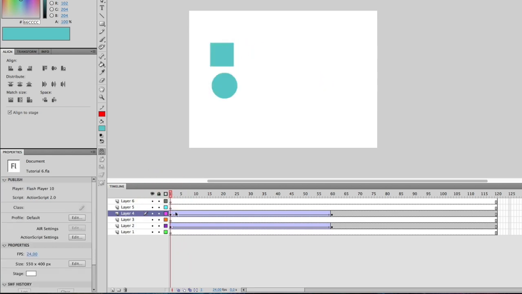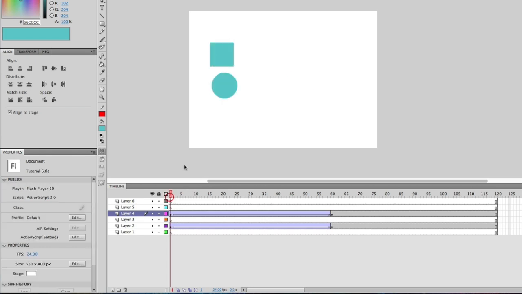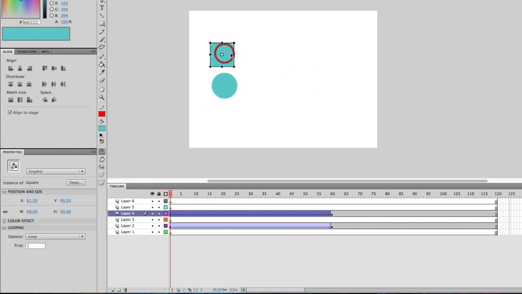Now, a little detail when it comes to rotating is you gotta ask yourself how it rotates, because when you select the symbol, you can see there's this white dot. It's right in the middle of the symbol, and that essentially means that whenever it rotates, it will rotate around this point. This is the reference point. Now you can change the position of that point. Let's say we want it to be right here.